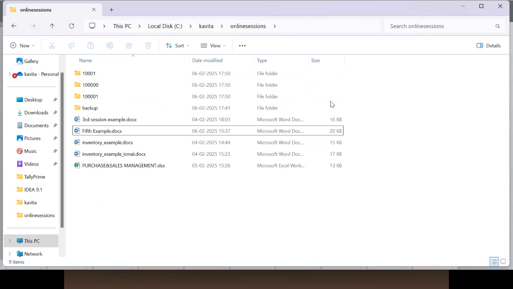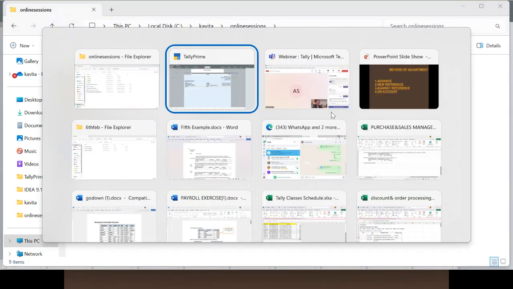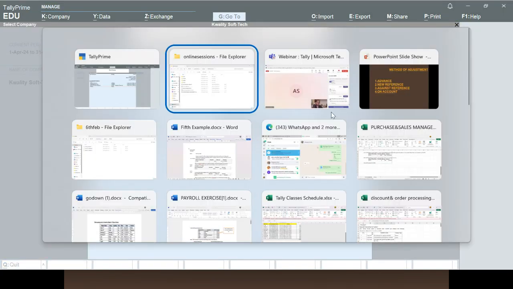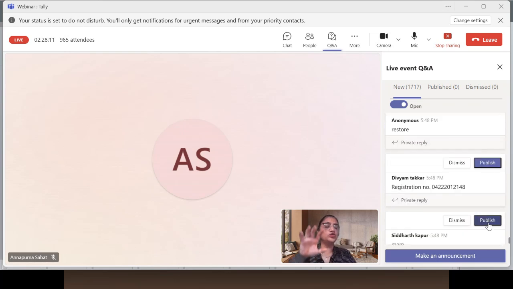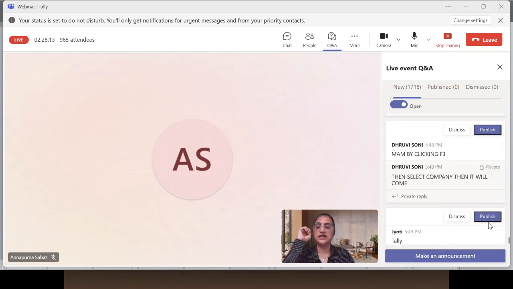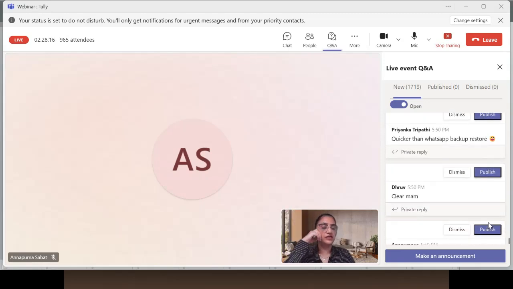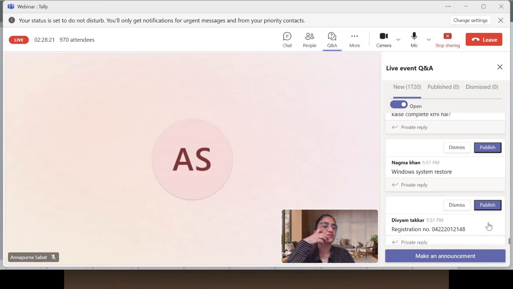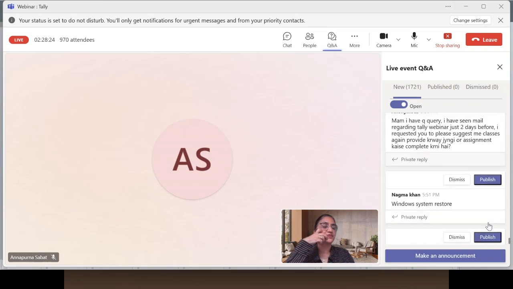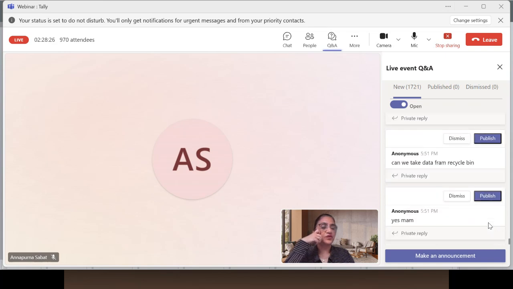And just take the backup and save it. After a few days, I'll tell you one email ID. Then you can send it to me at that email ID. Not right now. So please don't ask again and again. First, you should do the complete assignments because I'll send you assignments regularly. Okay, is it clear?